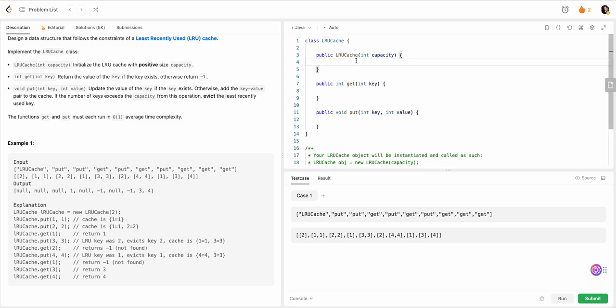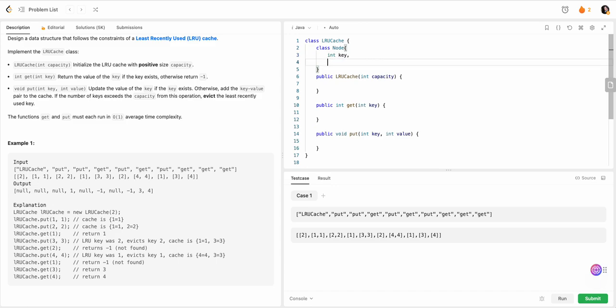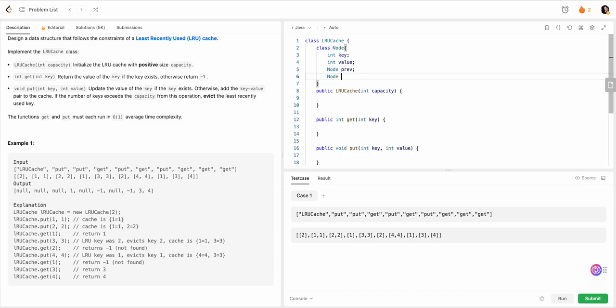Like I said, we will create a class Node here which will have key and value. Similarly, we need two pointers pointing to previous and next, so we will have a Node prev and Node next.